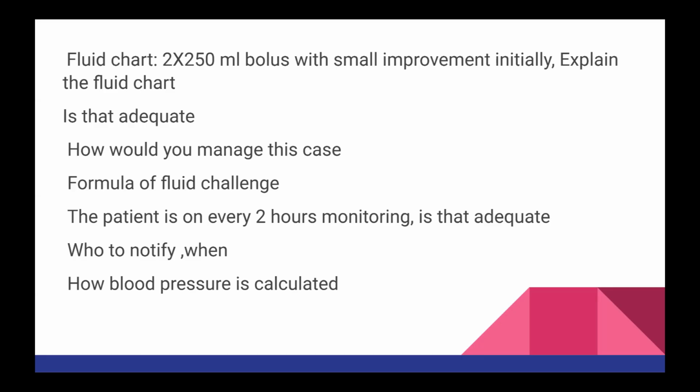Okay, so the patient has been provided with two 250 ml boluses with small improvement. Can you elaborate the fluid chart on the basis of this? Yes, sir. This is a post-operative patient. So, two fluid challenges of 250 ml is not enough in this patient. There is a likely chance of decreased intravascular volume in this patient. So, it is not adequate, sir. Okay. So how will you manage this case?